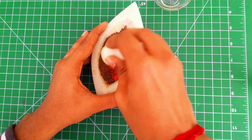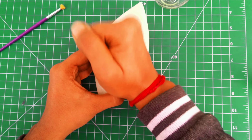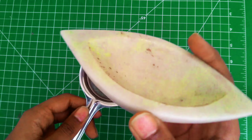I made the powder more fine to make the burning rate of the fuel more constant. After that, I filtered all the powder to remove any wooden scraps.